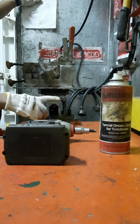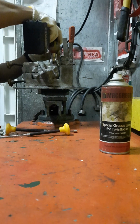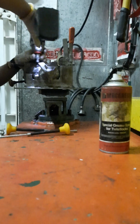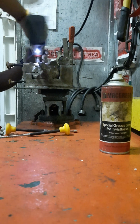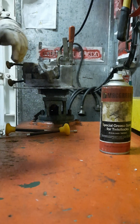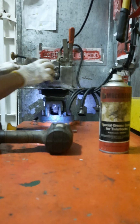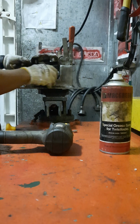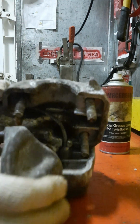I'll show you also the spare kits for this lock. We have it. I will open it so that I can show you guys. You see, very easy. We'll open this one. Make sure that we release this one. So this is what's inside the Twistlock.